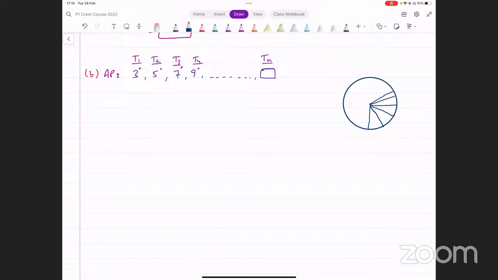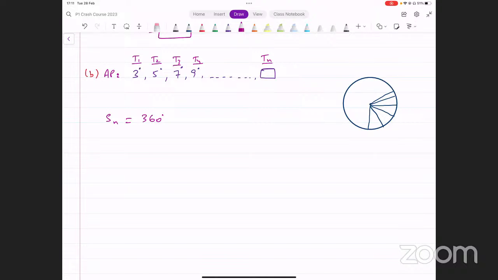The total of all the angles in a circle is 360 degrees. So if you were to add all of these terms, all of these n terms, the total would actually turn out to be 360. So what you have from that is Sn, the sum of all of these n terms, that should actually equal 360 degrees. That's a piece of information that you have. Since these are sectors of one single circle, the total angle in that circle is 360. So the sum of all of these angles should actually be 360 degrees.